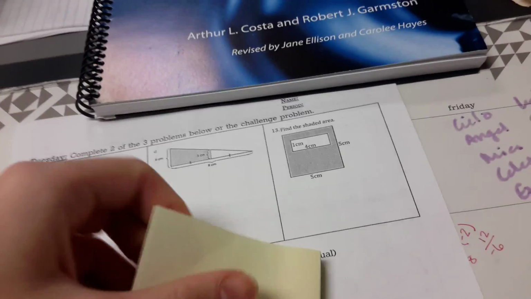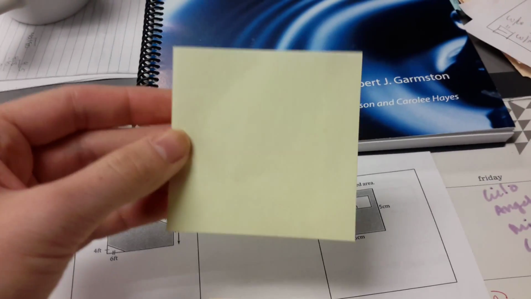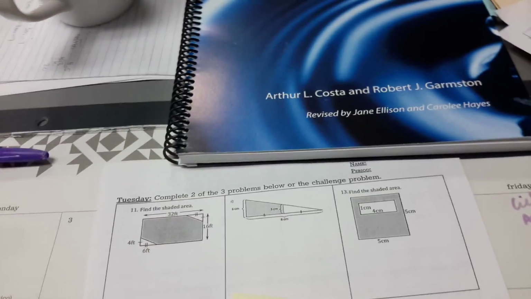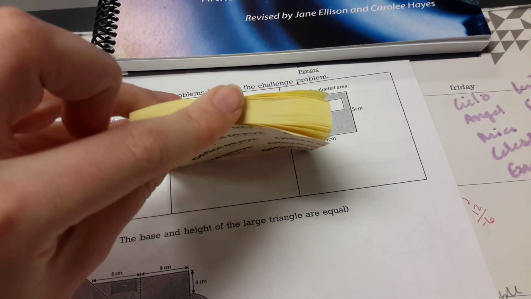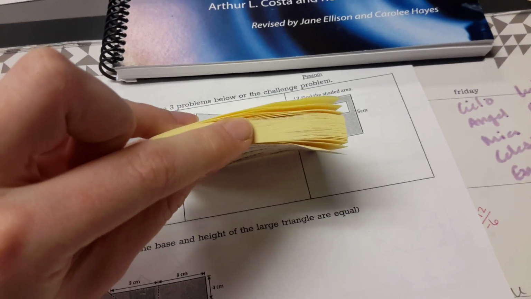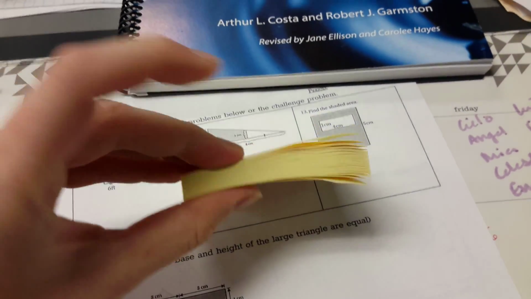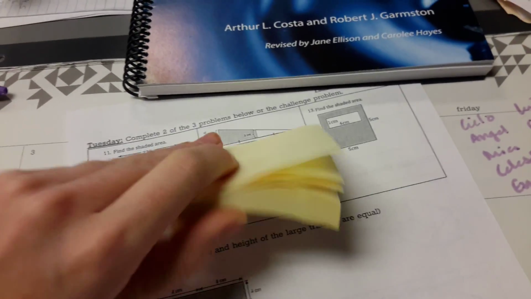So I'm going to use this pile of sticky notes. Before, we would be finding the area of one sticky note. Sticky notes are about 3 inches by 3 inches, so the area of this sticky note would be 9. But if we want to find the volume, I'm going to do my length by my width, so 3 by 3. But now I need to figure out how many sticky notes are piled up on top of each other here. Okay, and what's the measurement for each one? That's the height. So this is maybe half an inch, so 3 times 3 times 1/2.